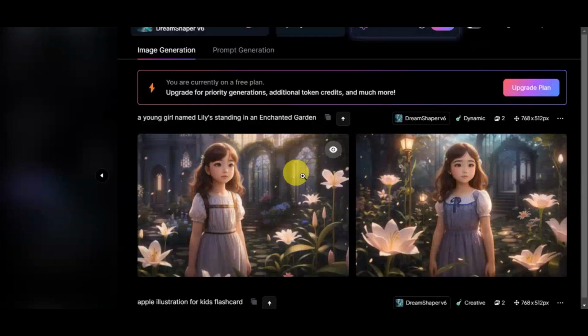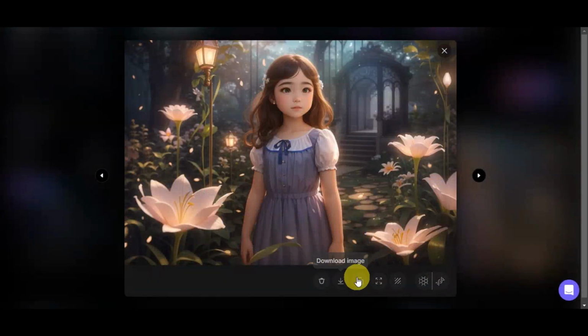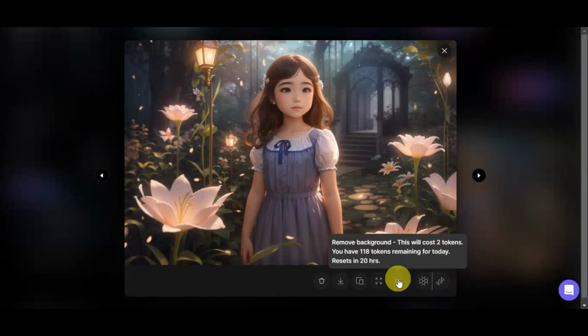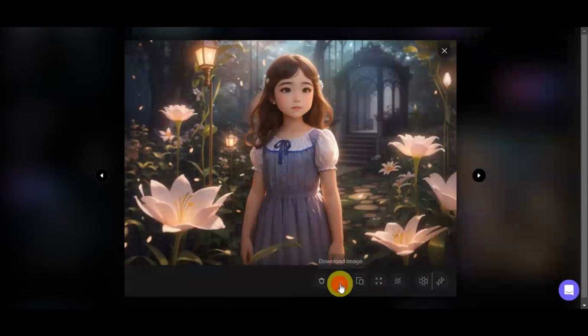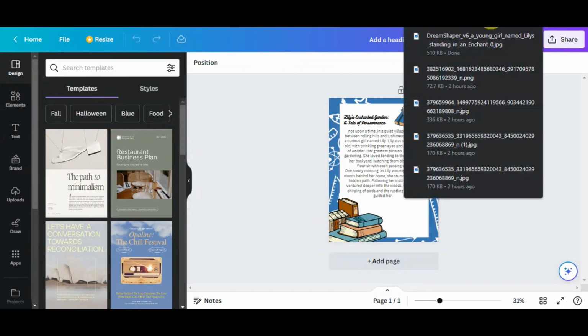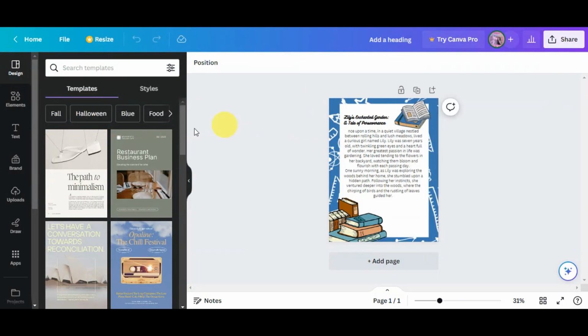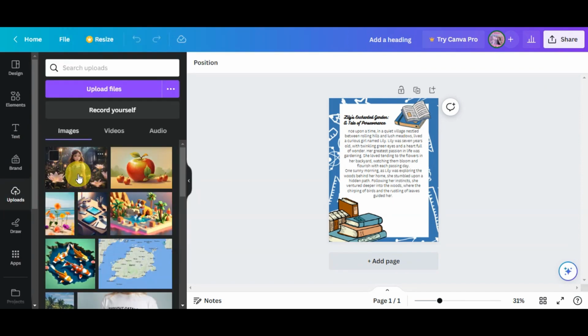You also have the option to delete it, download the image, copy, and then you could also unzoom and remove the background. So we're gonna download this image so that we can head back onto Canva to add this illustration. Now heading back to Canva, what we'll need to do is just get the file and then upload it in here. And once it is downloaded, you'll just need to drag and drop it in here onto the bottom part.